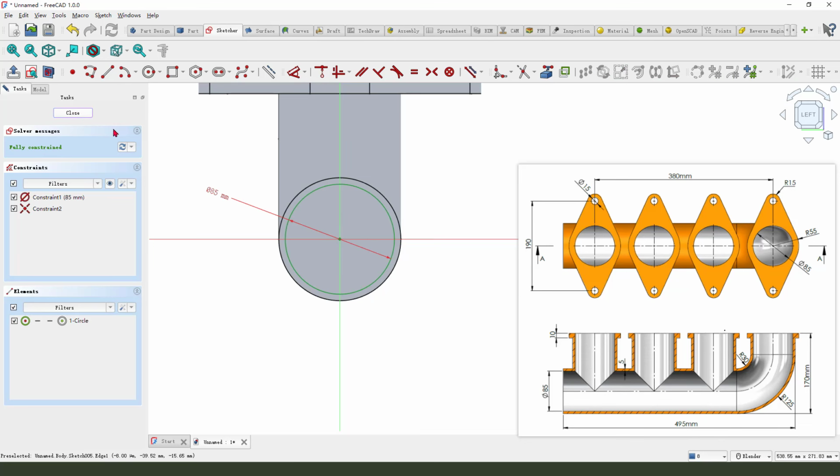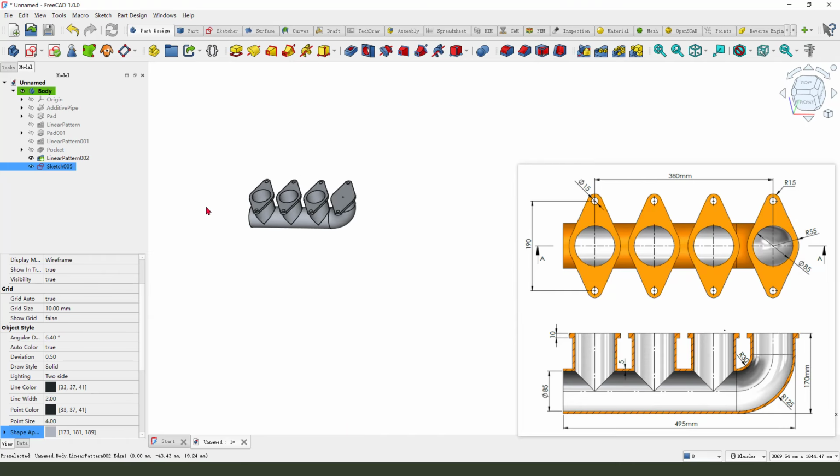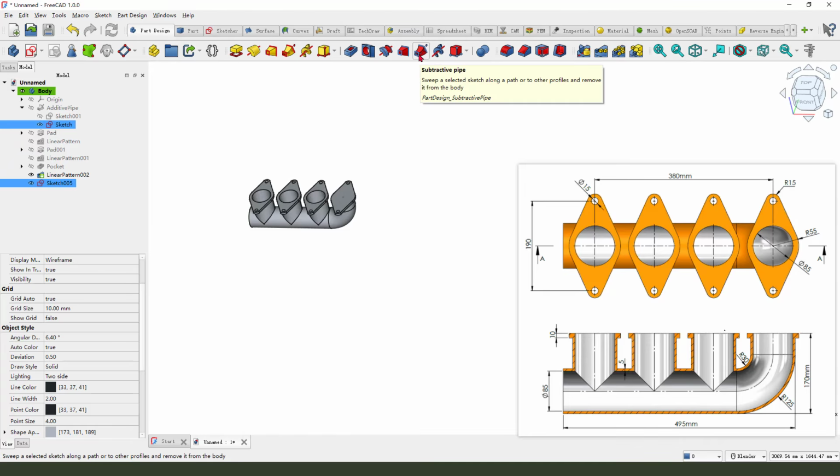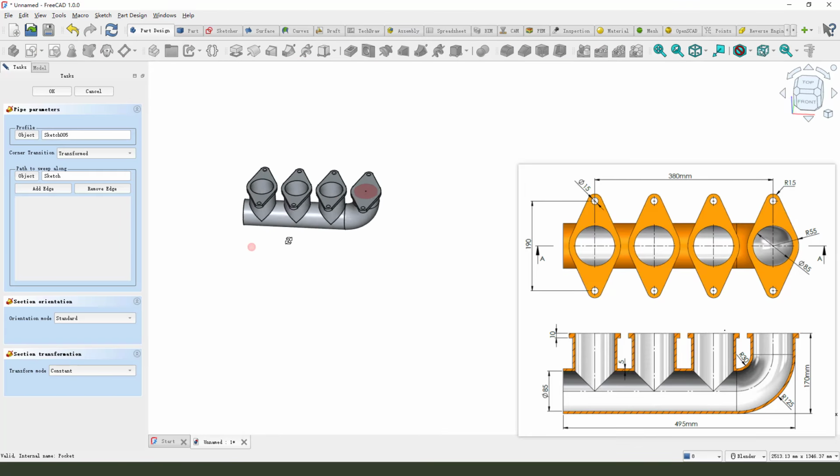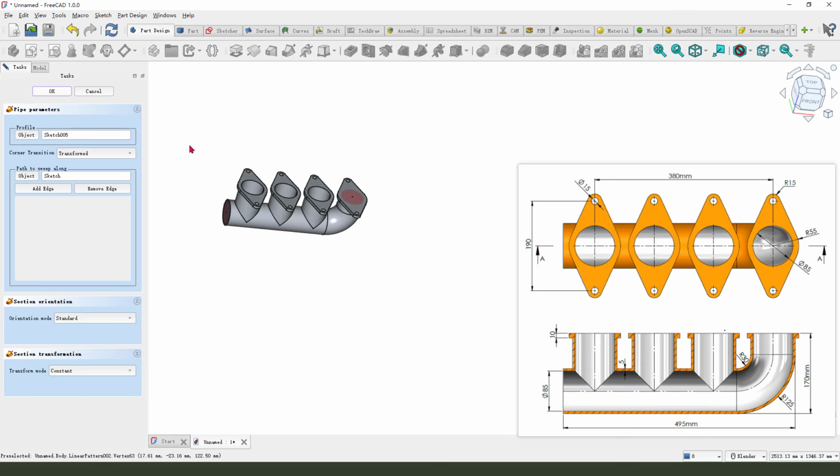Okay, close the sketch. Next we need to select sketch 05 and the main sketch. So hold Ctrl, select 2 sketch. Next here, subject look. Okay.